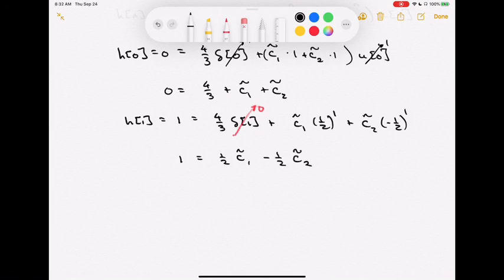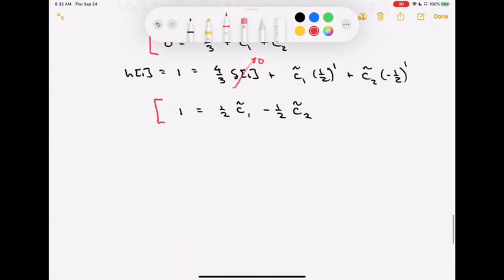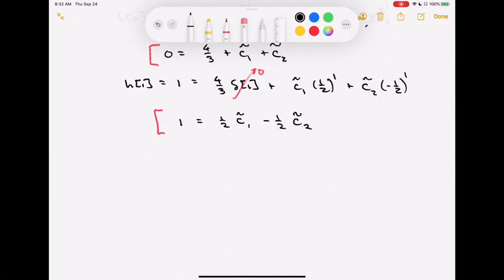So now I've got two equations. Here's one of them. Here's the other one. Two equations, two unknowns, and it's linear in those unknowns. We should be able to solve that guy. I'm going to do just a tiny bit more cleanup on this thing, and I should be good to go. If I bring the 4/3 on that equation to the other side, I'm going to get C1 tilde plus C2 tilde equals minus 4/3. The second one was in terms of a half. Let's just multiply the whole equation by 2, right? That's going to give me C1 tilde minus C2 tilde equaling 2.